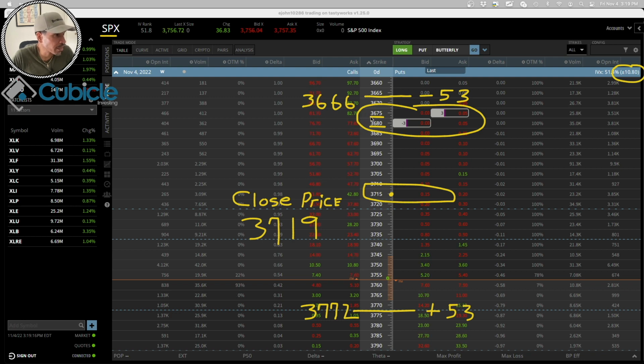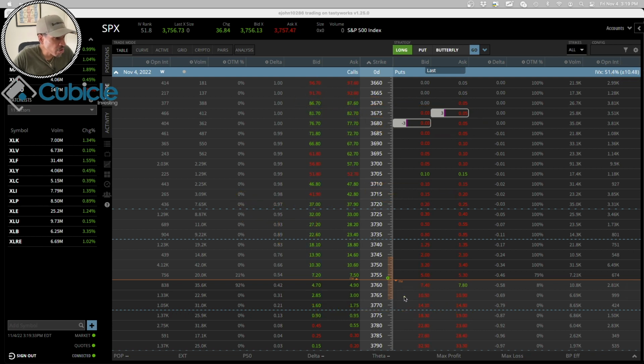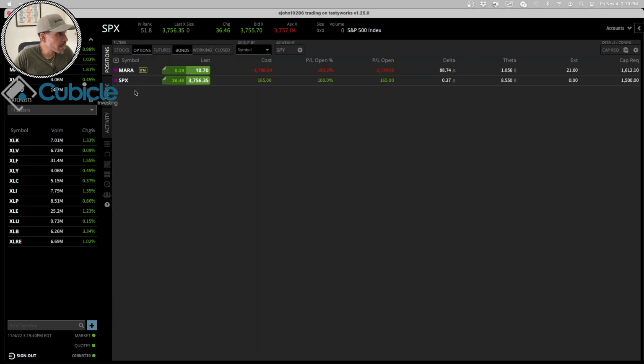And so I decided to come inside of the expected move of 36.66 and select strike prices that are above that particular price point. Hopefully that makes sense. As you can see here, it is actually panning out. If I erase all this here, the price has moved up significantly. The credit I took in for selling that vertical put credit spread was $165, and as you can see, I've made the entire $165 already. And we still have 40 minutes left before the market closes out the trading week.